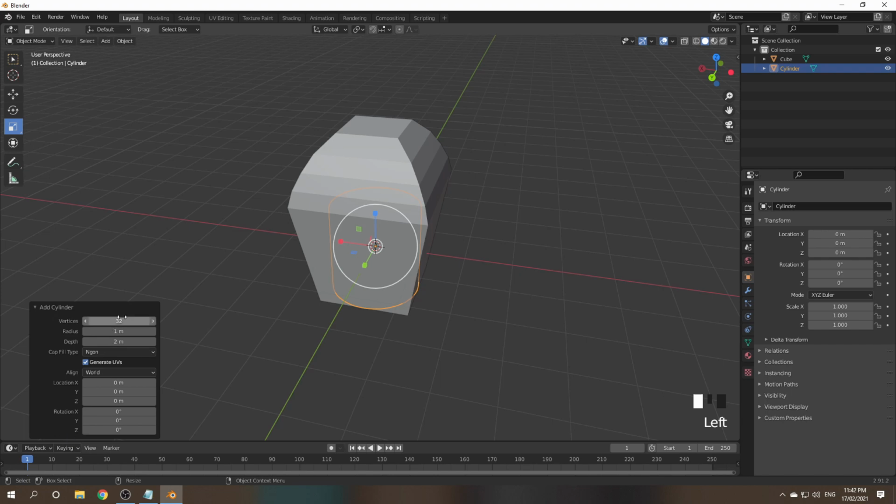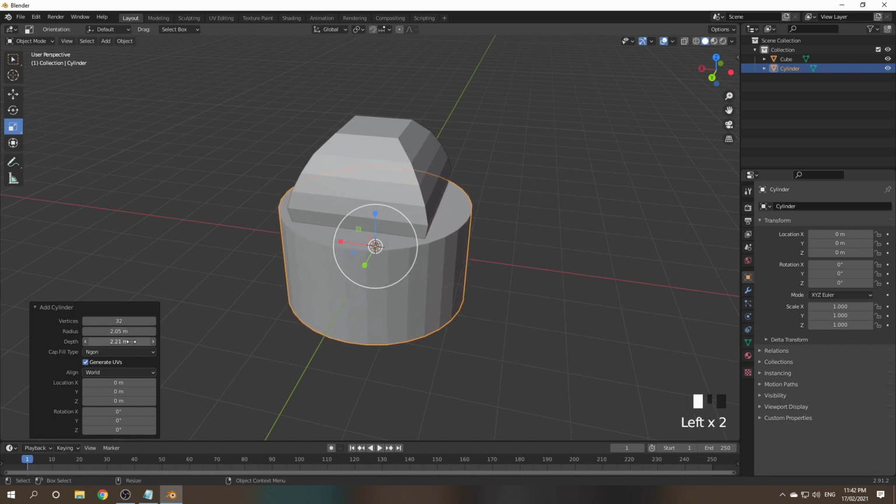If we click that, we get a bunch of different options, and this will let us edit the way that primitive looks. So we can edit how many vertices are used to make up that particular primitive. In this case, it's going to be the edges that run down the object from the caps. So that's how many of those are going to be used to define the shape. The radius and the depth simply change width and height. So let's have a look at what they do. I'm just going to slide along a radius by left clicking and dragging, and let's do depth.